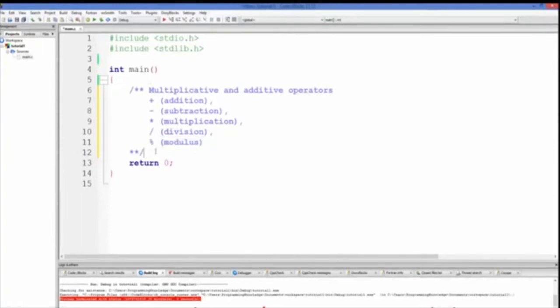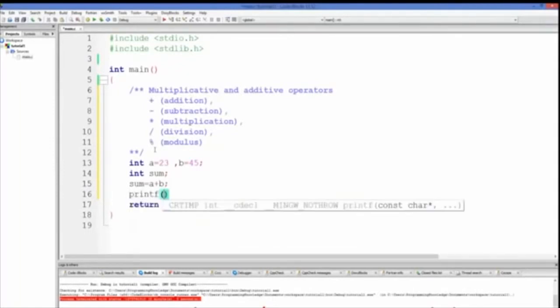Now how we can use them? So for example, we have two numbers. Int a is equal to 23, for example, and comma b is equal to 45, and you want to add these two numbers. How you can add these two numbers? You can just declare another variable called sum, and then you can add these two numbers like sum is equal to a plus b.